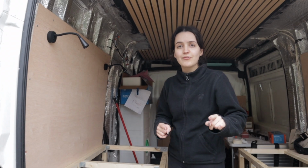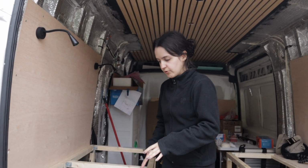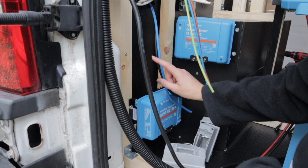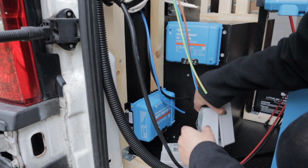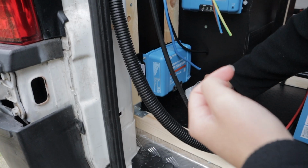On the money. We haven't filmed it because it's been raining. It's kind of raining right now. We've installed a few more components. We have our MPPT solar charge controller. This is gonna allow us to basically convert the energy from the solar panels into usable energy for our batteries. The wire that hooks up to this from the solar panels needs to pass through a breaker, and this breaker is gonna live right here. So that's the solar breaker.